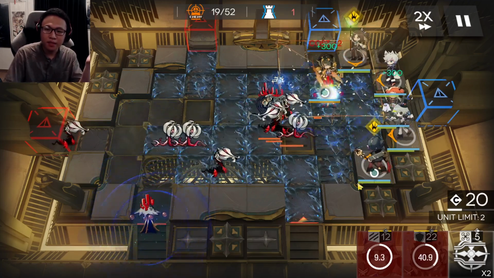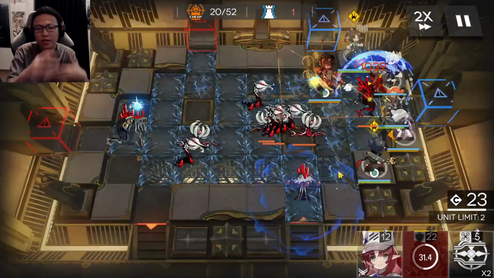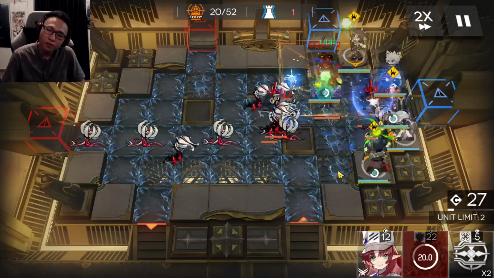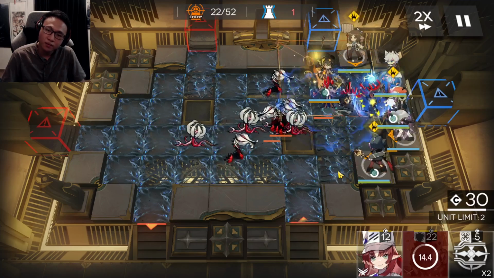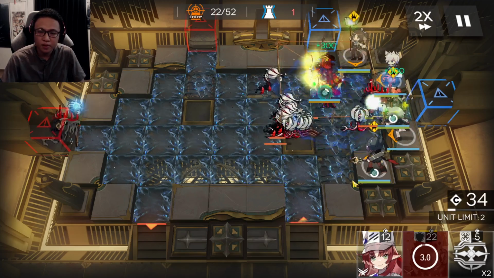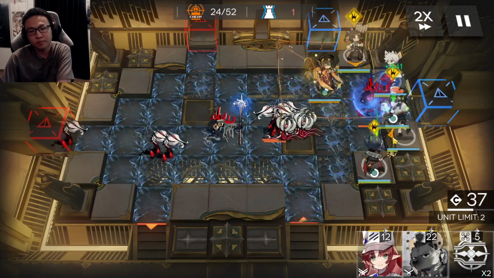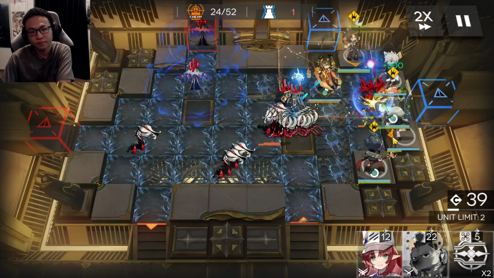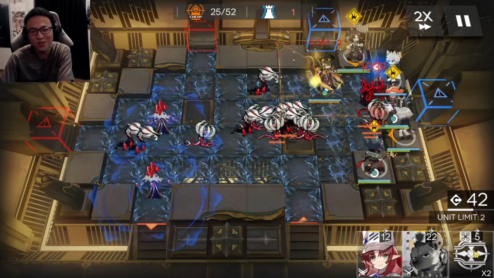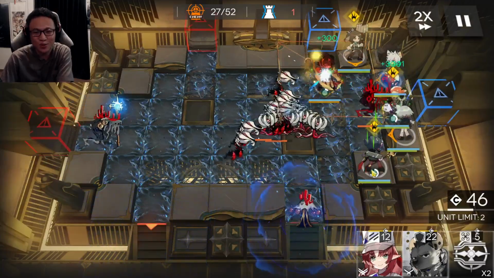Alright. Whenever the skills of your operators are ready, like Click for example, just feel free to turn it on so that you can kill the enemies much faster. Right, it's looking pretty good. Now, if your hands ever feel really itchy and you want to use the Hand of Saint that you have over here, go ahead and do so. Nothing's going to stop you there.